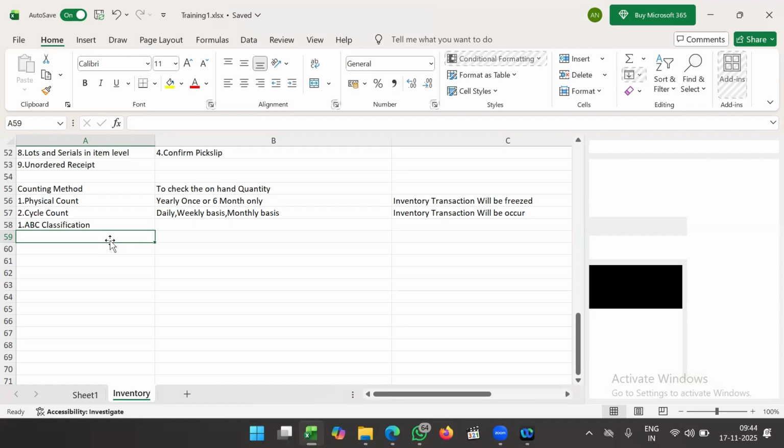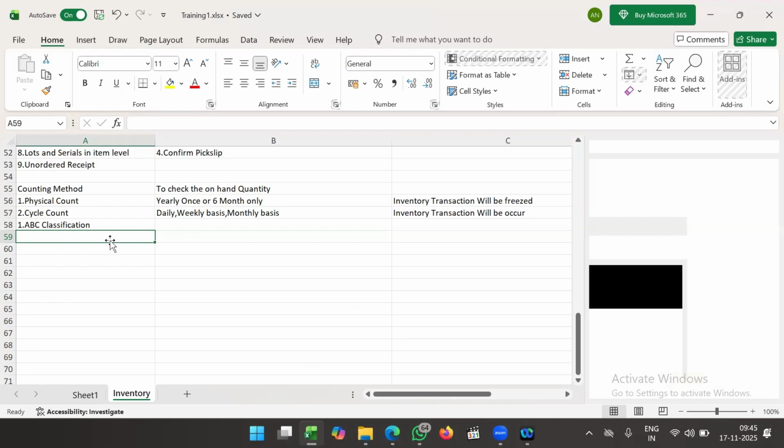In another example, it depends on the price range. Whichever item has huge value, I need that quantity for the daily count, because that is a high-value price.